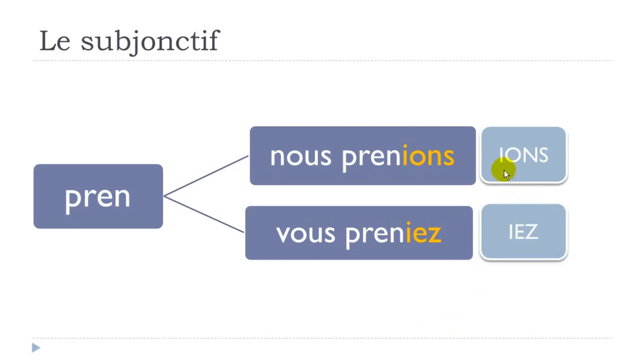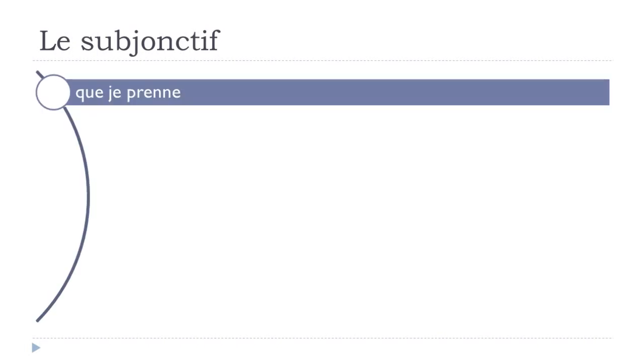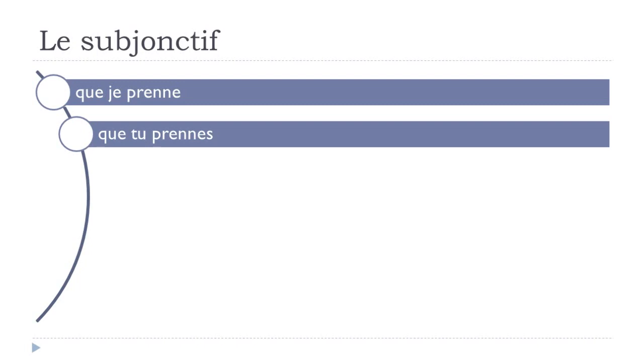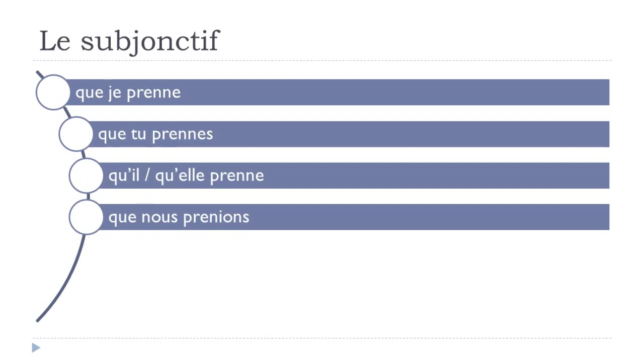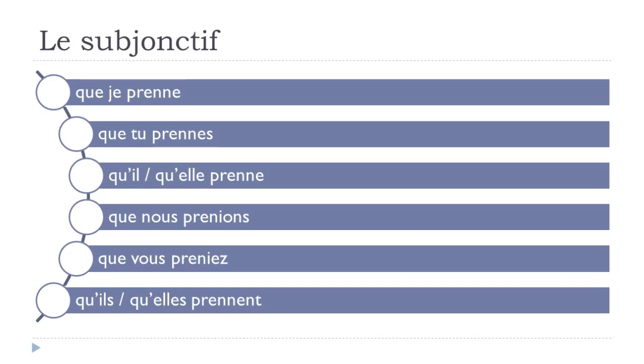If you remember, it looks quite familiar because it's the ending as well for the imparfait form that we saw a while ago. Okay, so let's have a look now at the full thing. Que je prenne, que tu prennes, qu'il prenne, qu'elle prenne, que nous prenions, que vous preniez, qu'ils prennent, qu'elles prennent. And this is the reason why students are a bit worried usually at the beginning, just because, as we saw, we've got two different constructions: the first part here, and the second part for nous and vous.